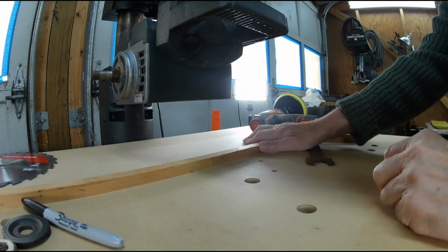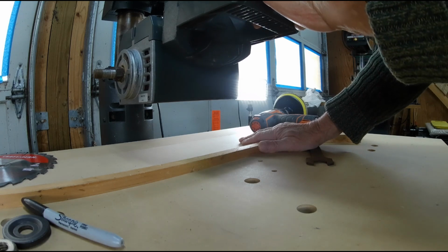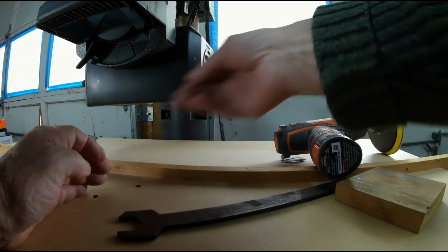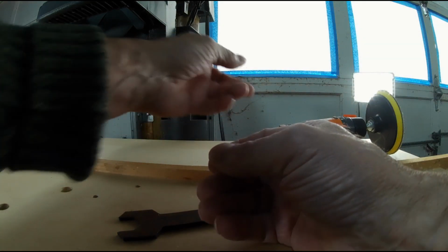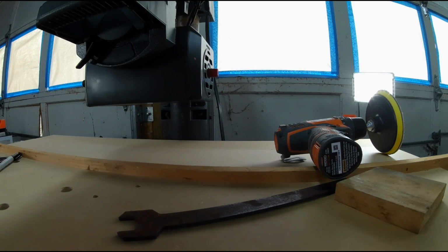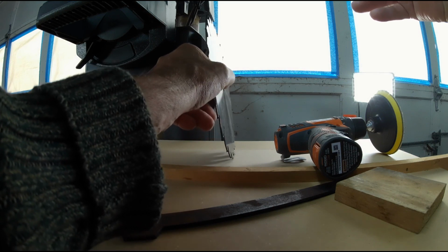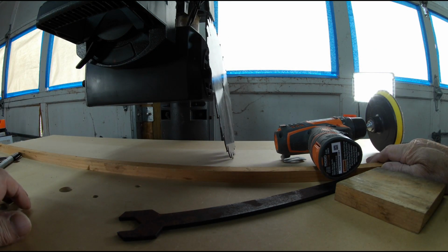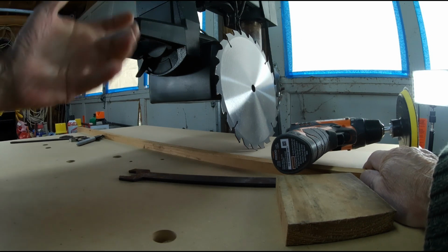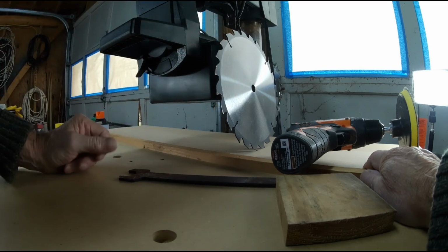If I was to hold this here and do it with my left, I would not like that. I have to reach over to look. It's really awkward. But if Craftsman would have put the arbor on this side for me to put the blade here, because this is actually rotating the same way, I would have bought this if I was a lefty, because now I can hold the piece with my right and I'd be able to handle the machine with my left, and that will feel good for me if I was a lefty, I believe. I'm not a lefty, but this is running the same way as the other side.